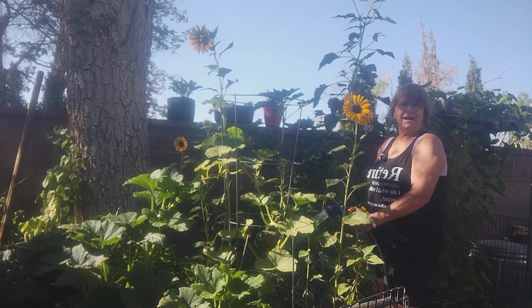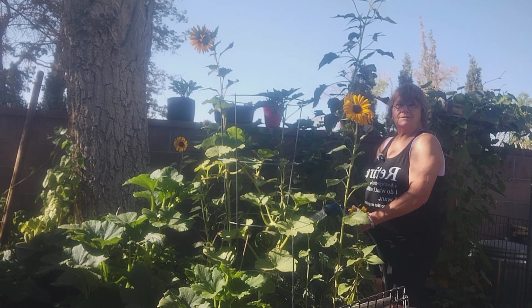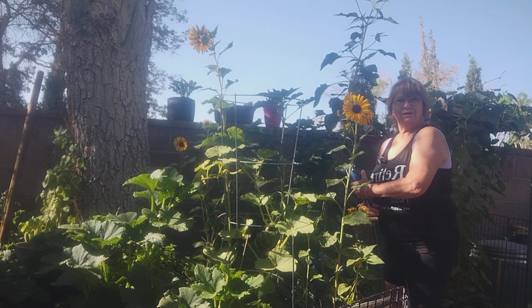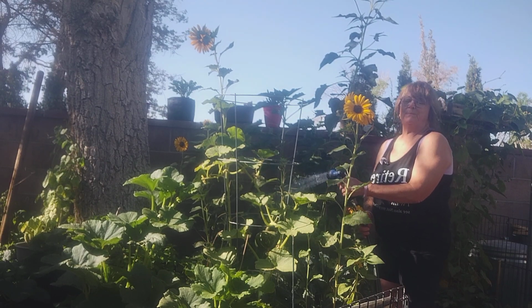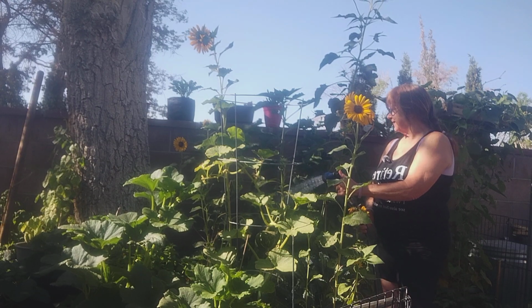I am going to try my hand at a sourdough rye bread, a request my husband made. I'll probably be doing that. Making tortillas is going to be, I guess, our staple for the summer. They're easier to make. The last ones I made, my husband said that they tasted like butter biscuits. So he's enjoying them.